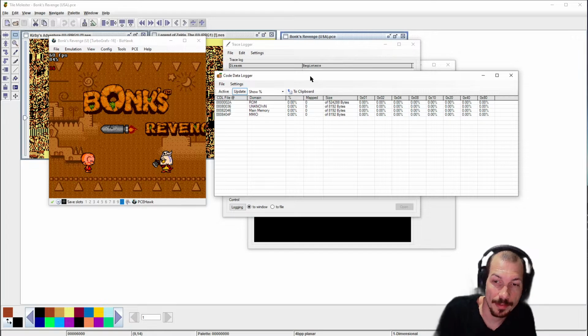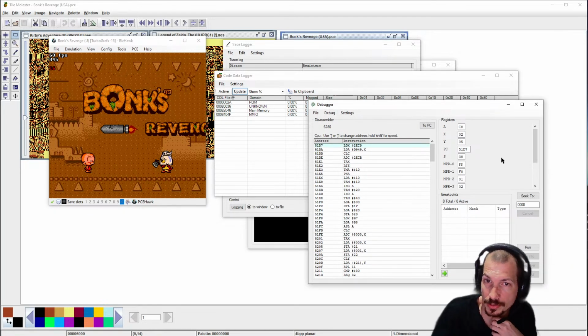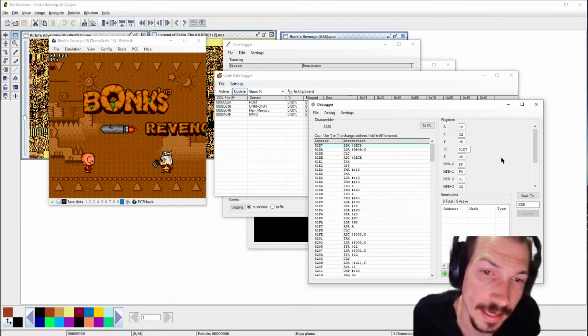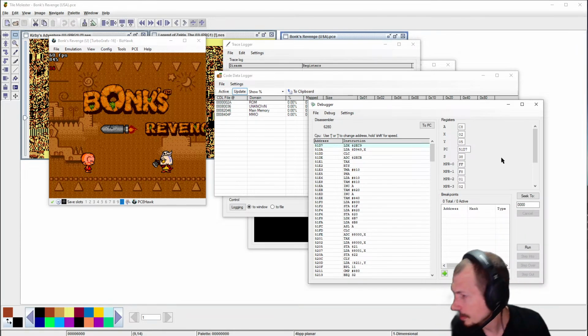Once we're able to find what's what, that's one way of figuring out precisely where graphics data can be. And then, oh, I forgot one. This will be important when we figure out where the decompression routine is, because then we can set a breakpoint and walk through the code.